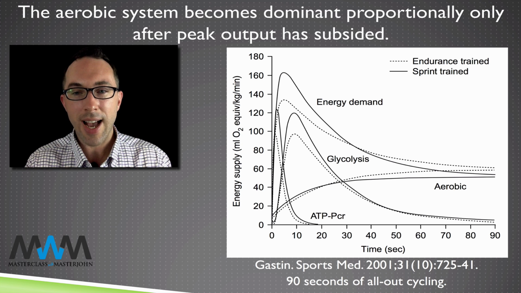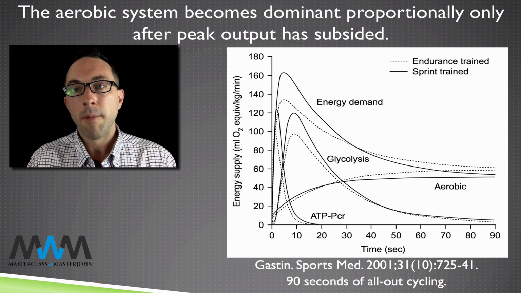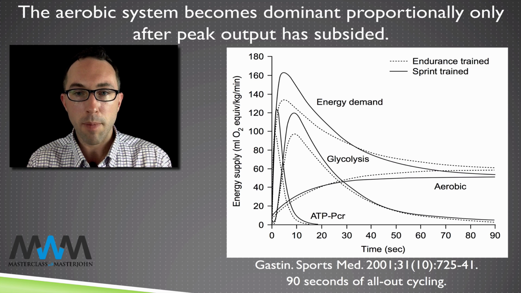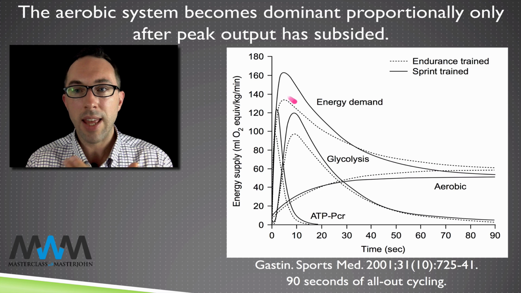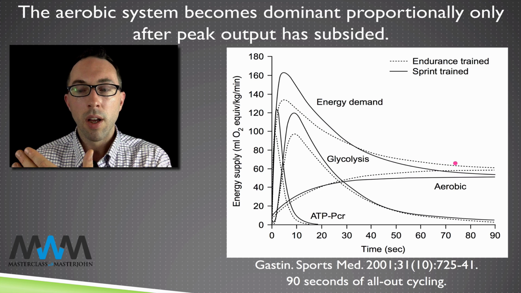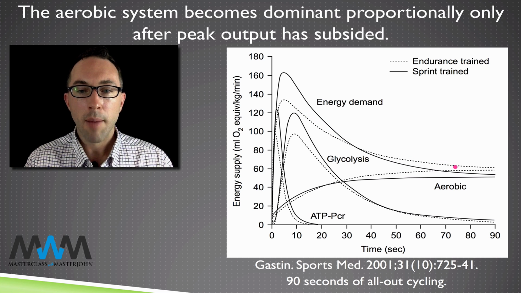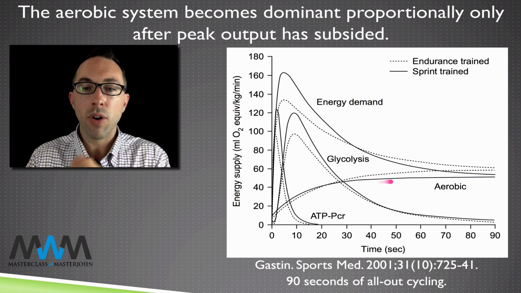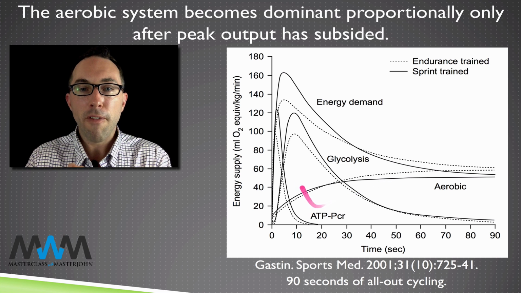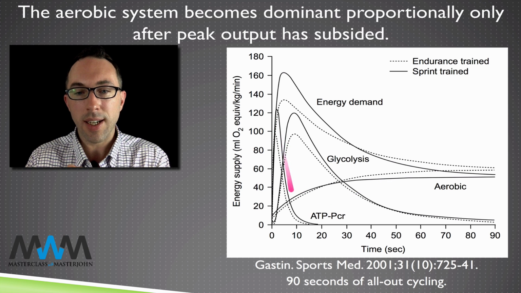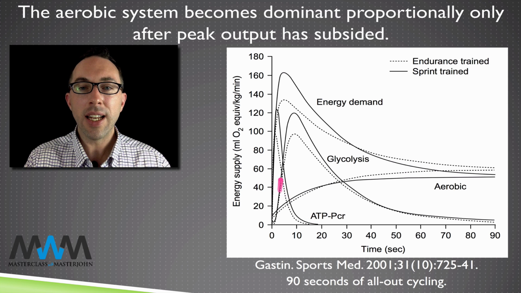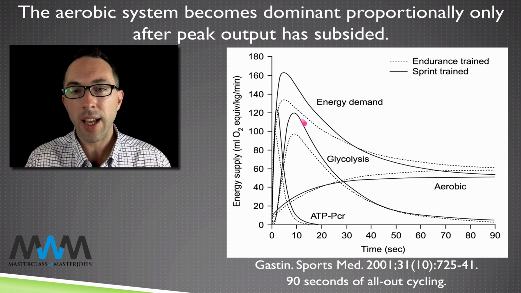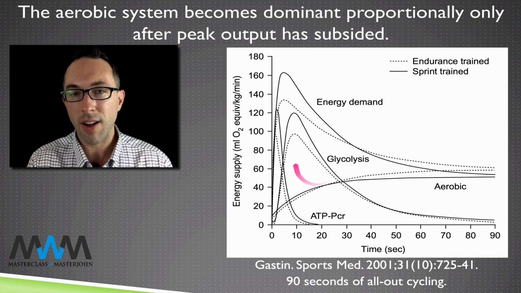And if you look through this data, you will see that in general, sprint-trained athletes were better able to tap into glycolysis and endurance-trained athletes had lower peak intensity and they were better able to tap into aerobic metabolism. But the point I want to make here is that by the time you're getting mostly aerobic, the phosphagen system has well declined. You've moved into the area where you're relying to a very substantial degree on glycolysis.